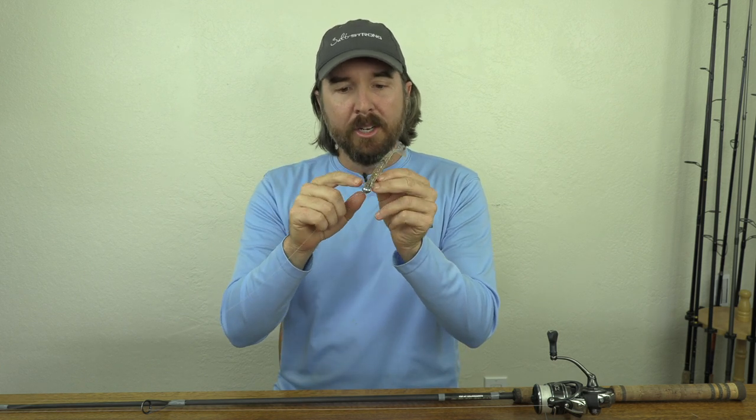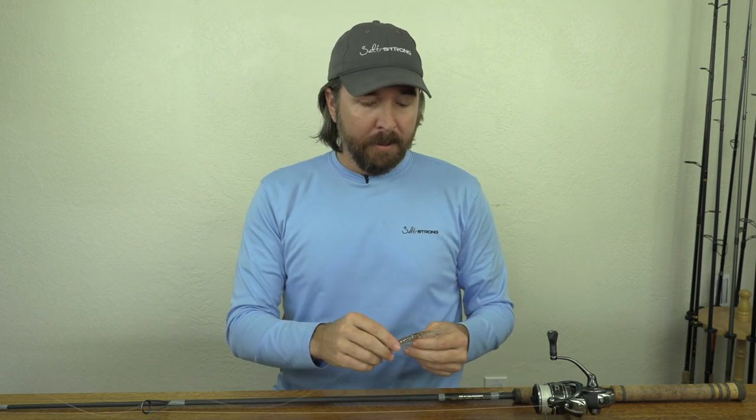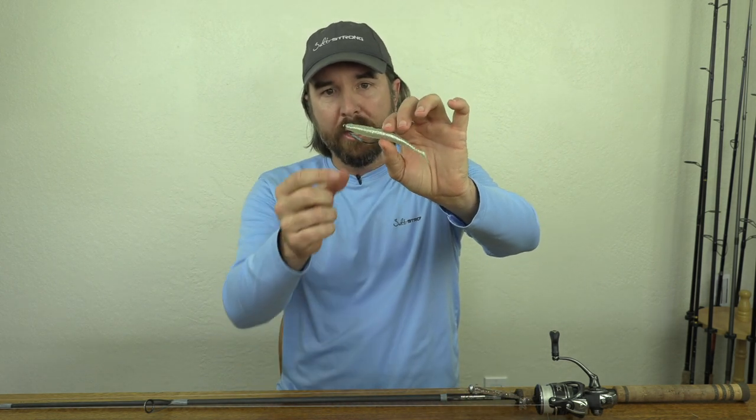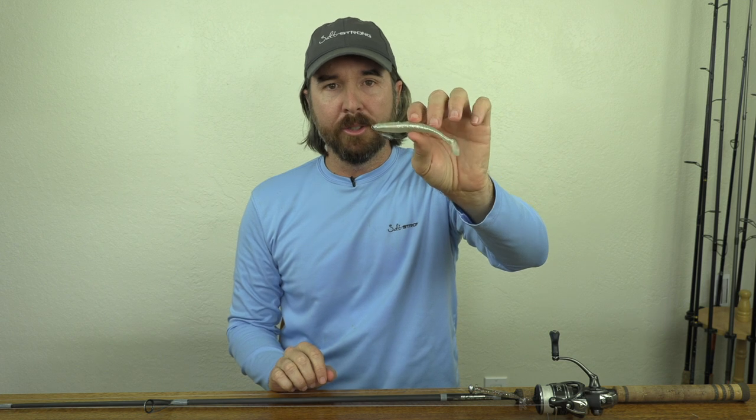The reason I love this combination so much is the Power Prawn USA rigged on the Hoss Weedless football jig — a small-profile, realistic lure that gets down to the bottom near structure without getting snagged. Toward the end of the day when fish started showing up shallow as the sun warmed the water, I switched to a weighted hook and the new Mulligan paddle tail. It skips incredibly well under mangroves and has great realistic motion.